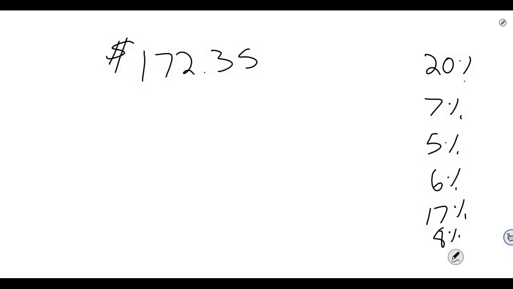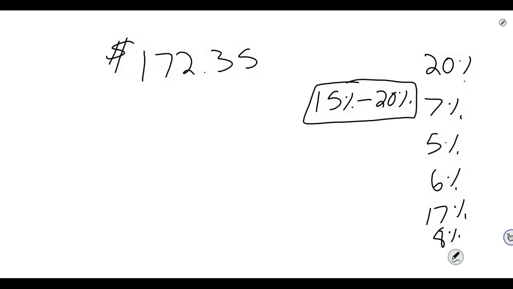The norm of tipping at a restaurant is anywhere from 15% to 20%. The reason is your waiters and waitresses make a very minimal amount of money per hour because their income is based off of tips. So if you tip them only 5%, they're not making much money at all. Waiters and waitresses live off this 15 to 20%. The better the service and the nicer the place, probably the more that you tip.